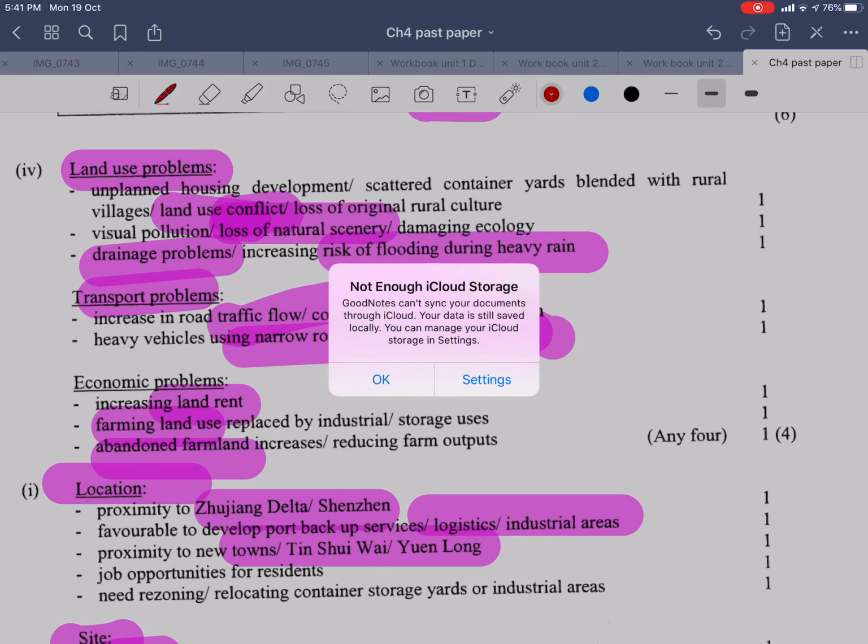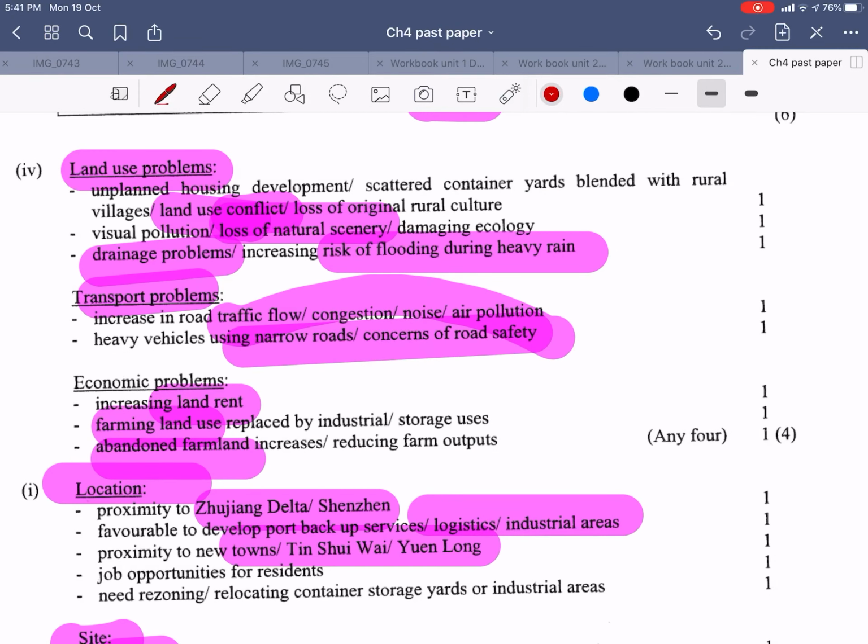Drainage problem: we are having more flooding because more rubbish is accumulated in the drainage, and it will cause a great problem. Transport, which is mainly about traffic congestion and also road safety concerns. Economic problem: increased land rent, farming land use replaced by urban land use, abandoned farmland.